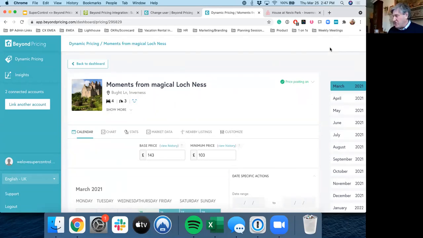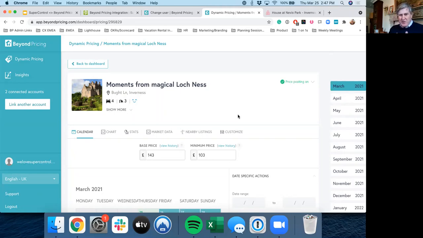And just to say, it does take a few minutes for prices to appear in SuperControl, so don't just jump in immediately thinking it will happen. Once you trigger a synchronization like this, or if you make a change, then it'll synchronize. Otherwise, it does it in the early hours every morning, so your prices will change every day, which follows on to a question from Jonathan here about channels.